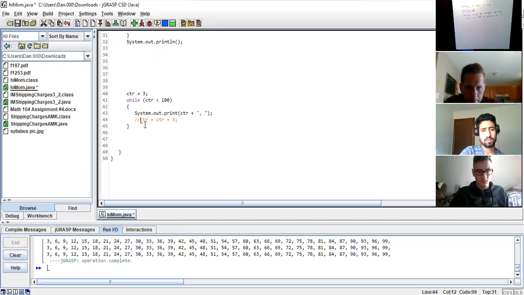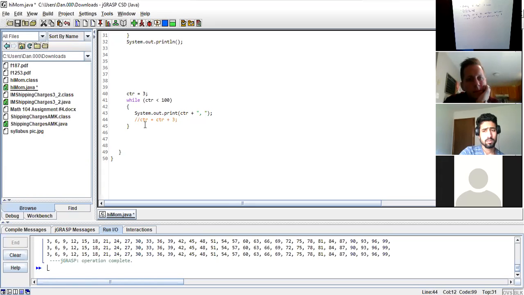What's the value of counter in line 40 when this starts? It gets the value of 3, right? Line 41, what's the value of counter? Less than 100. Yeah, it's still 3. Line 43, when I print it out, it's 3.